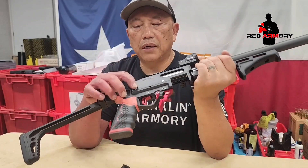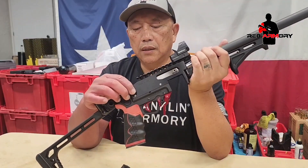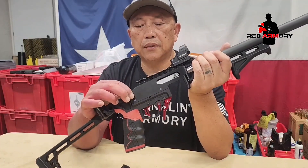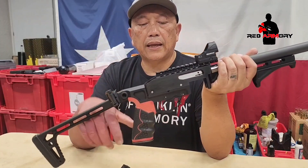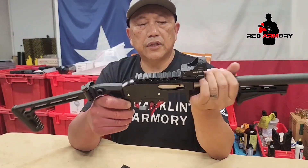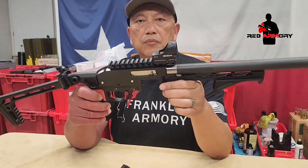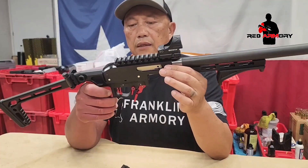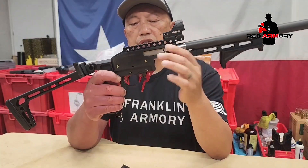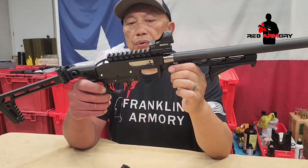As far as the buffer back here, I went with a rubber sleeve with the pin rather than the one that came with it. We'll see how it holds up. But everything, finish-wise, as far as both the Magnum Research receiver and the Tandem Cross Manticore X — everything fits perfectly, no issue, no struggle.